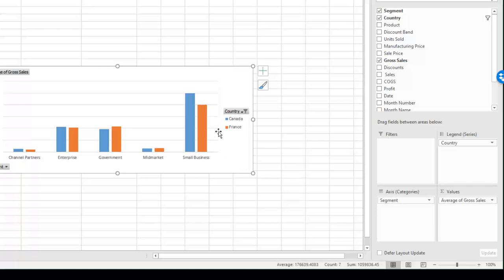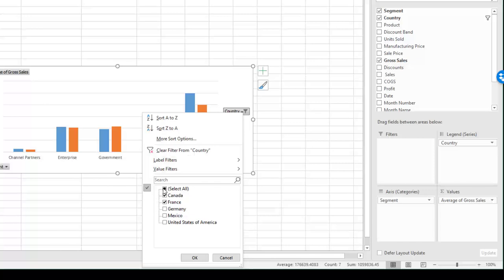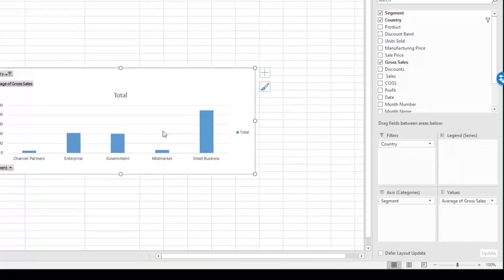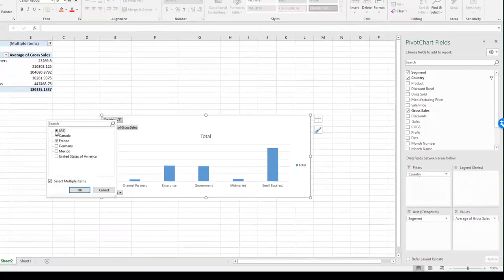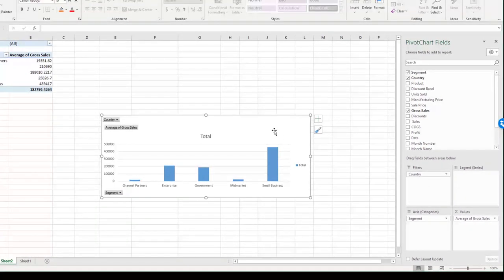Okay. You're also allowed to change the type of data. So right now, this is a column chart, and let's just put country here and select all. Of course, you can do things like put your own title, and you can add axis titles and data labels, etc. You can do all of that. All the things you could do on charting, you can do here.